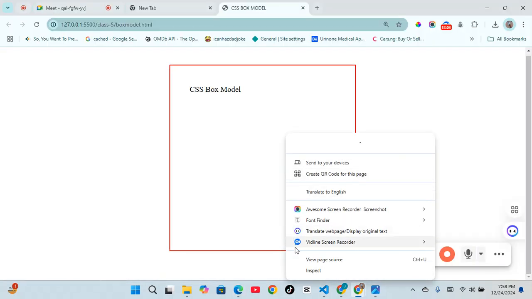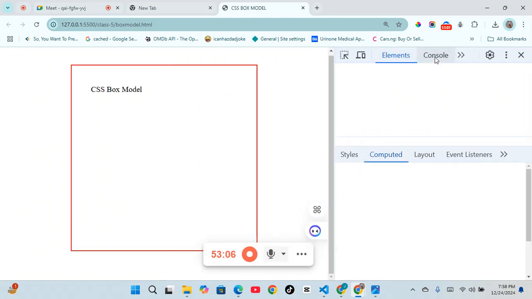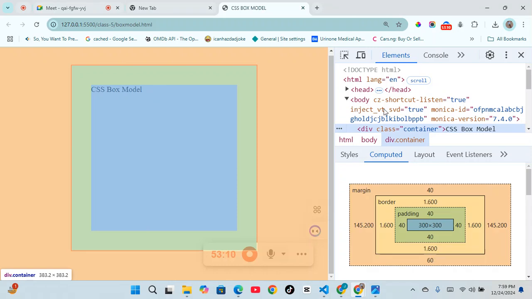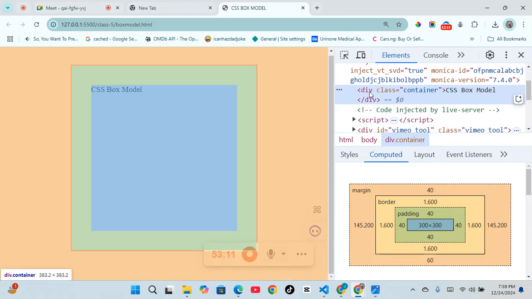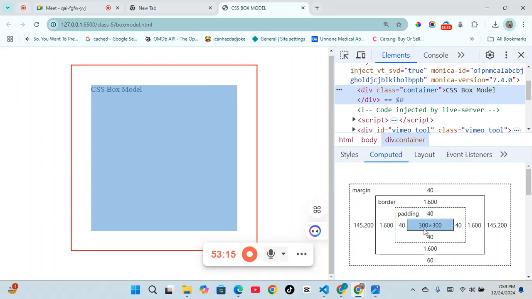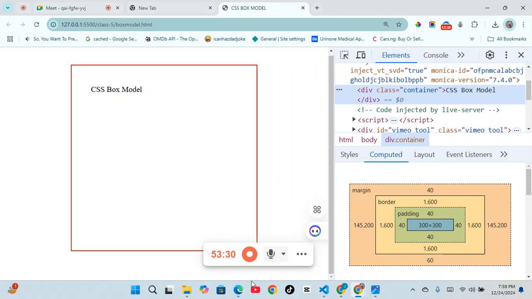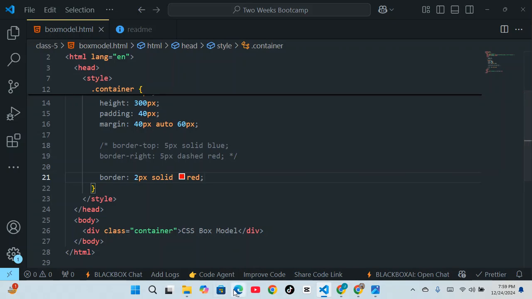So if I right click on this and I inspect, let's click on the div here, the div with the class of container. If I hover on the content area, look at the width and the height that I specify for the element, it only affects the content area. Look at it here now. It only affects the content area. So that means if I'm to calculate the overall, final total width and height of this element, I'll have to capture the content area plus the padding and the border. So that's what it's saying. The padding and the border.